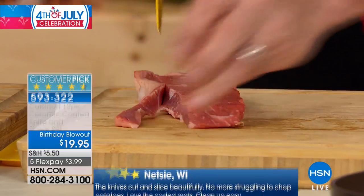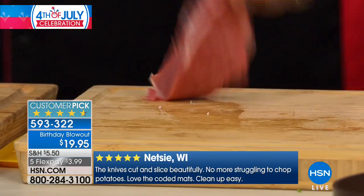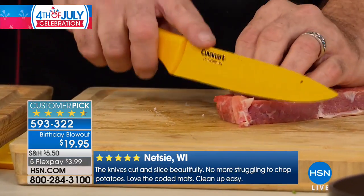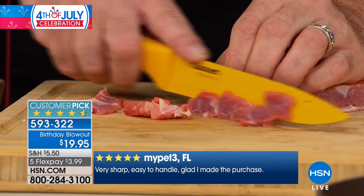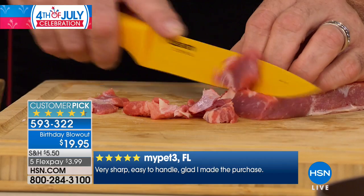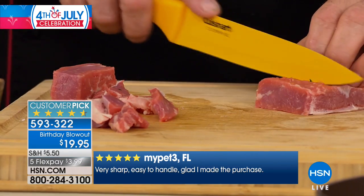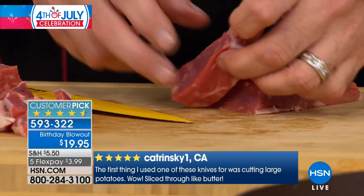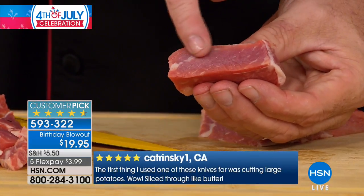The bride set. Yes. And these knives are great. You can do anything with these knives. I use them all the time. That's terrific. Did you happen to do any cooking today, Tommy? Yeah, as a matter of fact, I did. I bet you probably used one of these knives today, didn't you? Oh, sure. Yeah, they're my favorite knives.